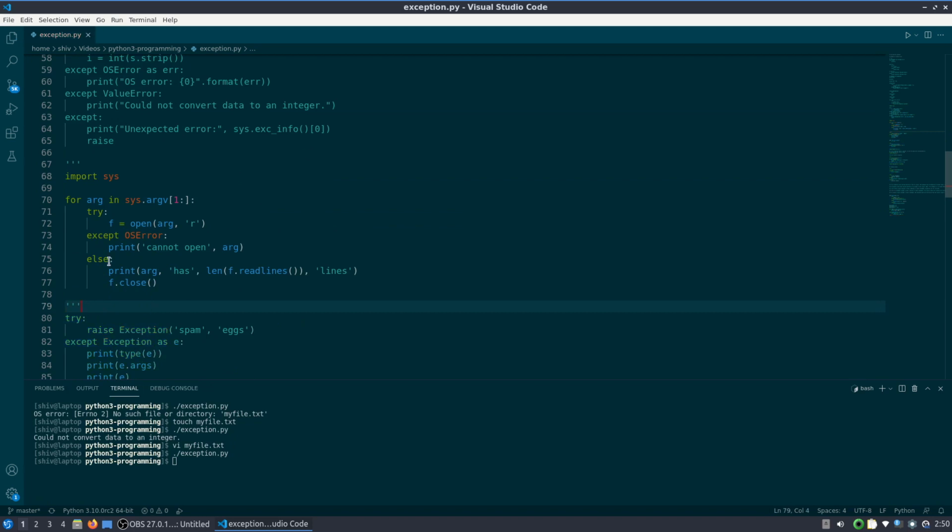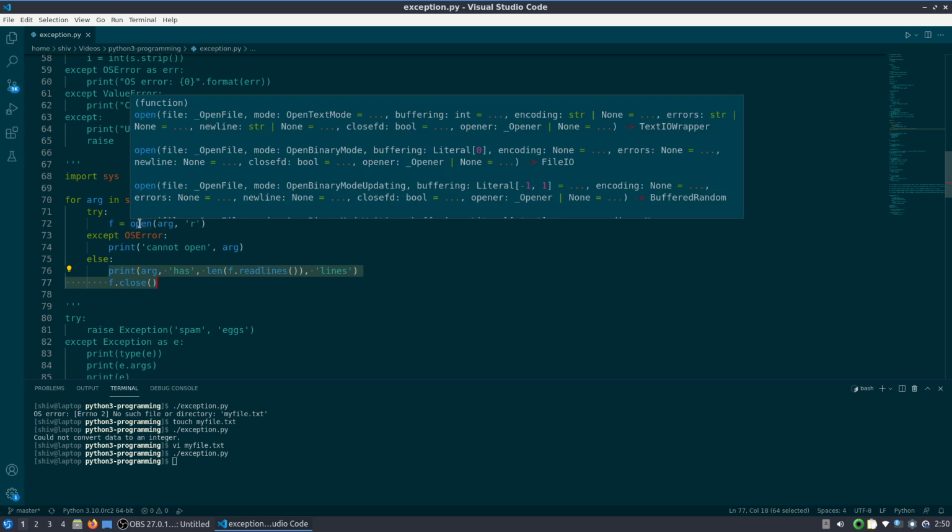Now we look at the else clause. There can be an else clause following try and except. So there can be multiple except clauses, but there can be only a single else clause. These statements must be executed if an exception does not occur in the try block. We could have as well written it inside the try block.